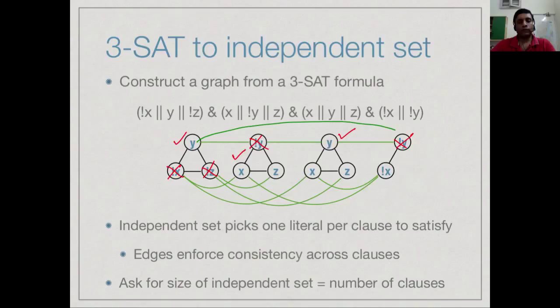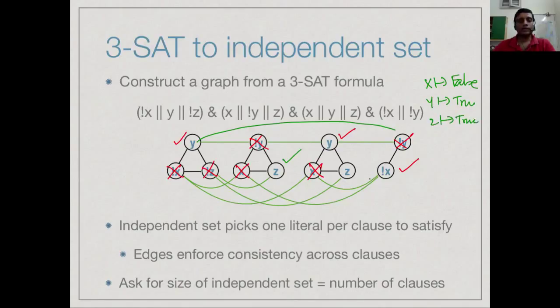So therefore, I go back and say that maybe I should pick this not x. This not x will rule out this x. It will rule out this x and will force me to keep this z. Okay. And now if I have an independent set of size 4, then I'm done. So I can say that the solution now I want is that x goes to false, y goes to true, and z goes to true.